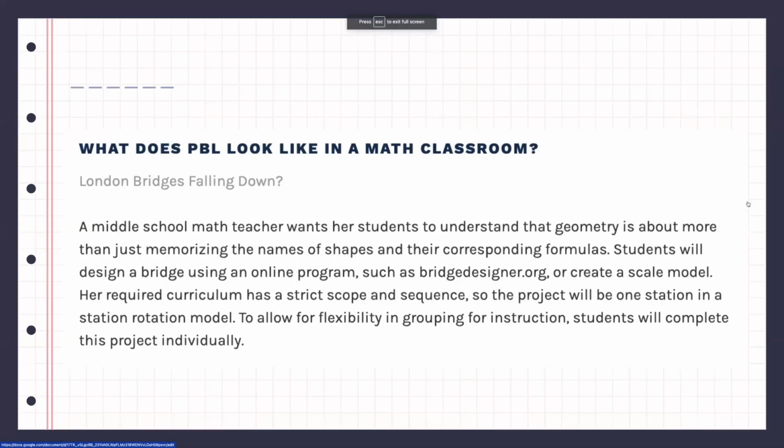If we're looking to make math a more project-based environment, this is a hard sell with most of the math teachers I've worked with at the secondary level, for sure, because they're very content focused. I also know a lot of teachers who are convinced that kids cannot learn math in a way that is exploratory.